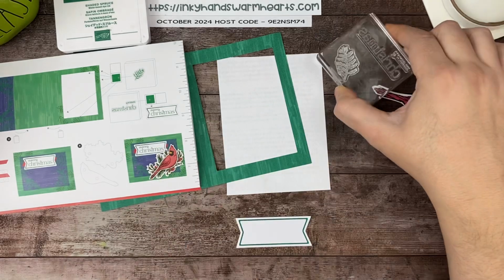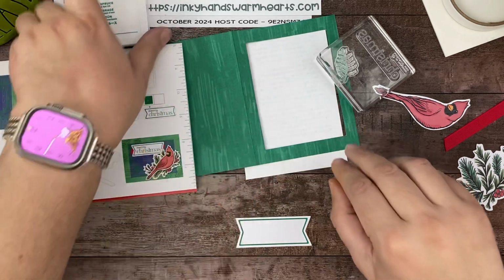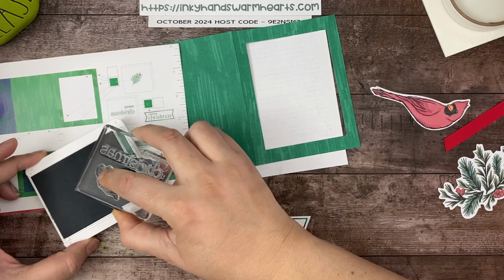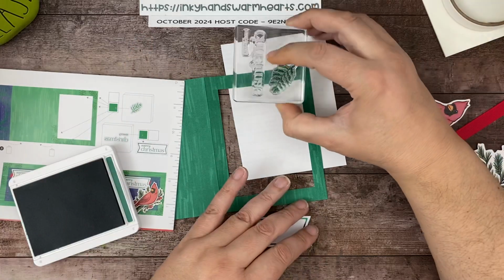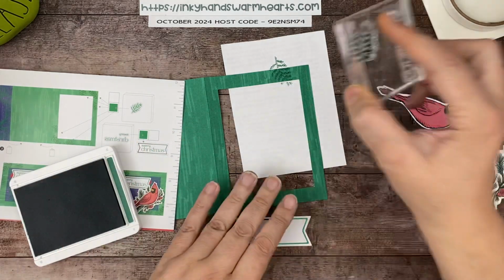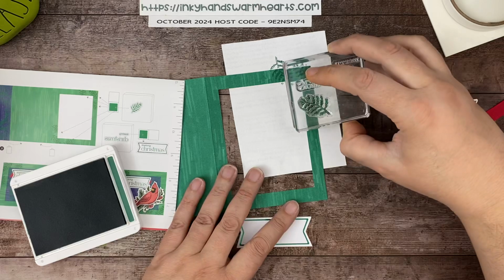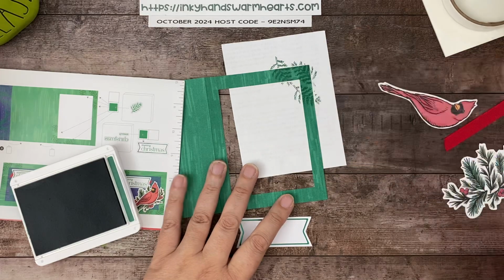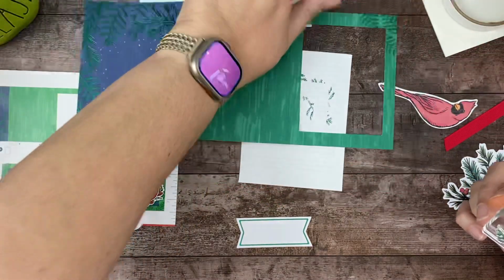So we're gonna ink up this first, and we're gonna stamp it in a few sections right here. So it looks like they did it 3 times in each corner. Let's do this upper corner first. So they had one from this direction, one across the corner like this, and one coming, I think it was this direction, and right here. All right, so there's that, and let's do the opposite corner, which we're gonna open all the way right here.